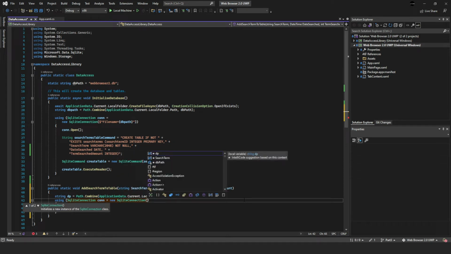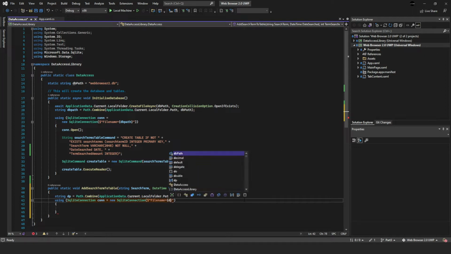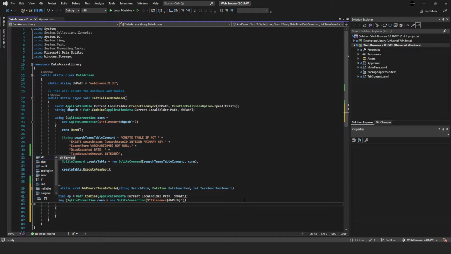Then we'll do our filename equals dbPath. Let's open our database.